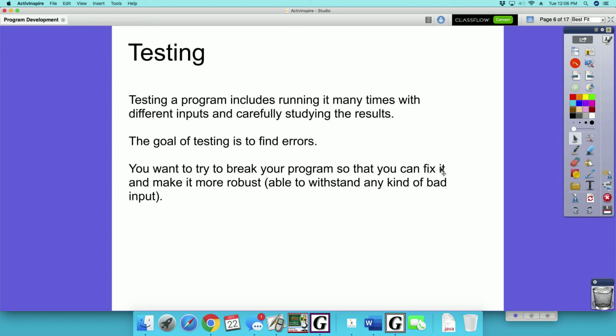Beta testing. I'm sure you've heard of beta testing. A lot of companies will push out an unfinished product because us geeks out here in the world will just want to tear it apart and send feedback to the mother company saying, this is what's wrong with it, that's what's wrong with it. And then they take all that input, which was free, and fix their program.